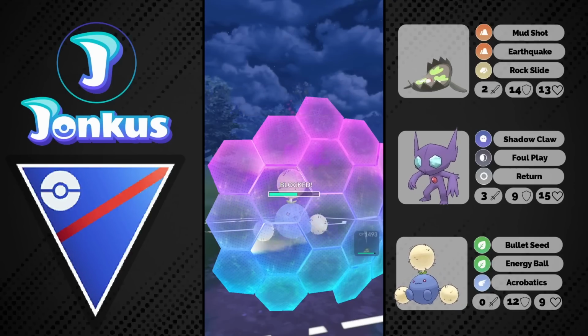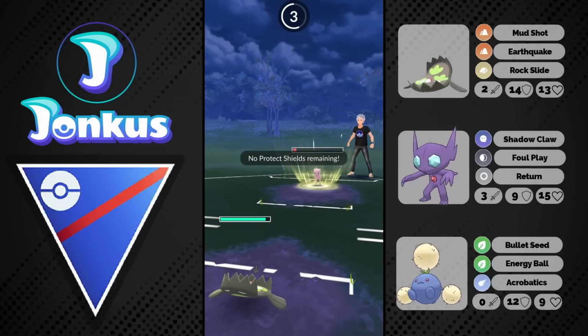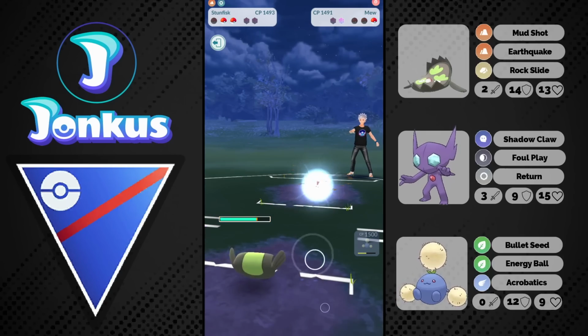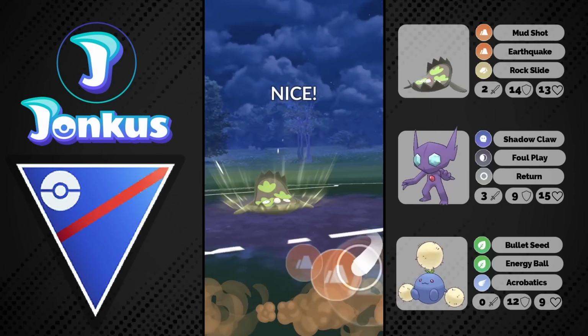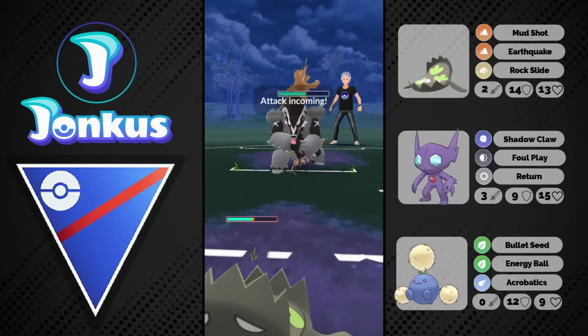As we see the Wild Charge coming through, can we catch the Wild Charge onto our Stunfisk? We can most likely catch the Wild Charge here, which is amazing, as we can farm down my opponent and go straight for the Earthquake here. Earthquake is going to do a lot of damage. We have a lot of energy stored on our other Pokemon. This Earthquake is going to get the final shield of my opponent.